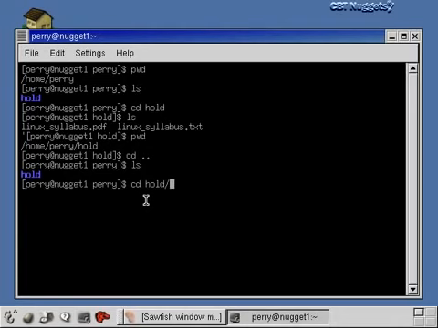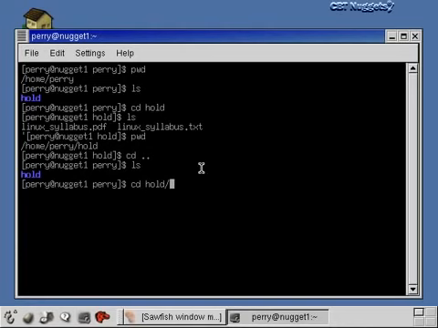You hit the tab after you've specified some part of the name, and then the rest of the name comes out. So what that does is it just saves me from typing out this name. Now hold is not a very long name, but if that file name was much longer and it was the only thing that started with H, I still would only have to type H and hit tab, and it would complete the file name. So it completes it as long as it can determine what it is, as long as what you've specified so far allows it to finish it in some unique way.